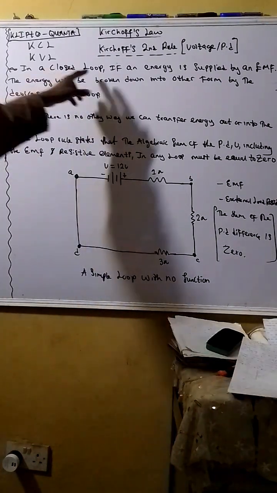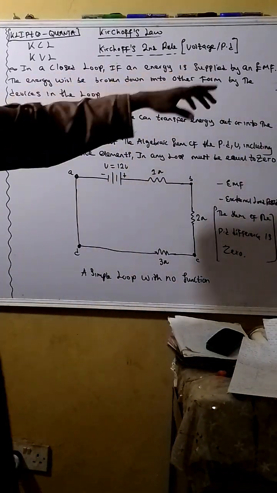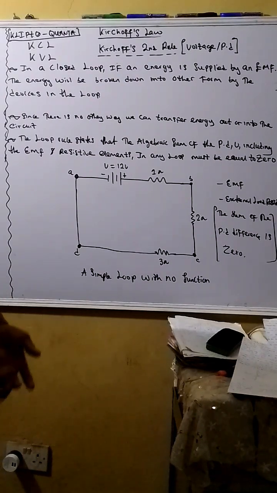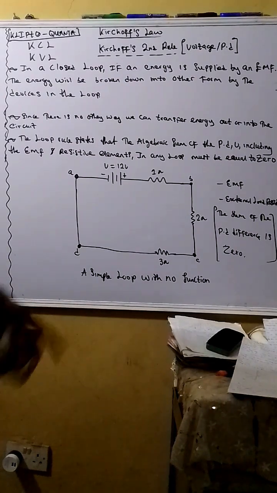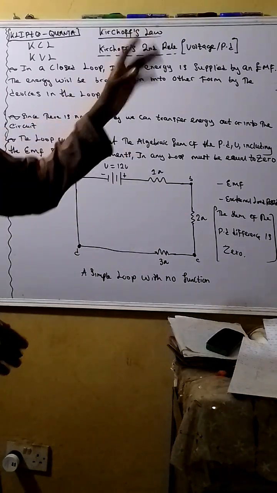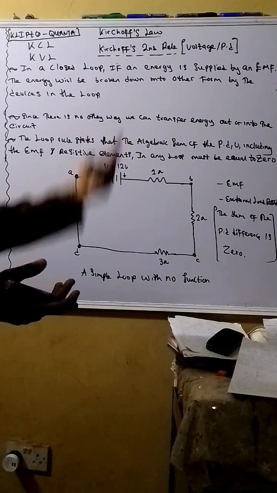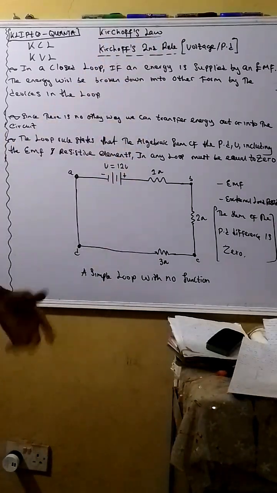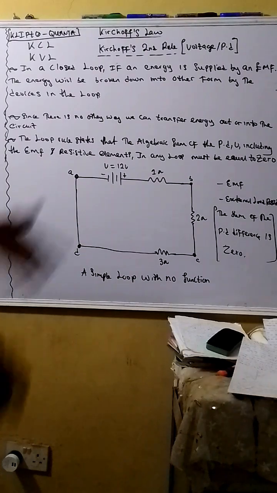So it says in a closed loop, if energy is supplied by a particular EMF, the EMF might be much like, say, a battery that supplies current to a particular circuit. Let us put it that way, in a way you understand. EMF is under your normal talk about electric current. They should have defined that for you, and you should understand what they call EMF.